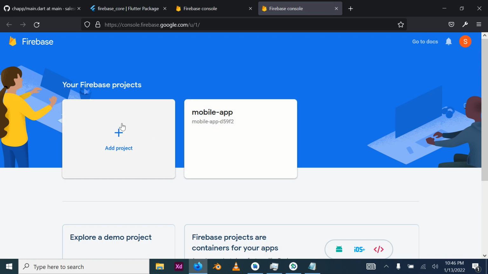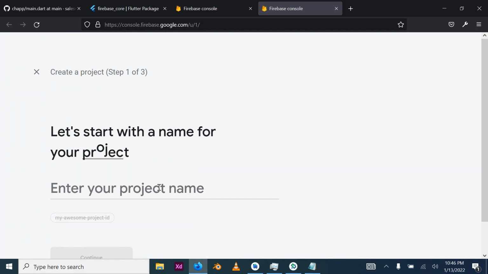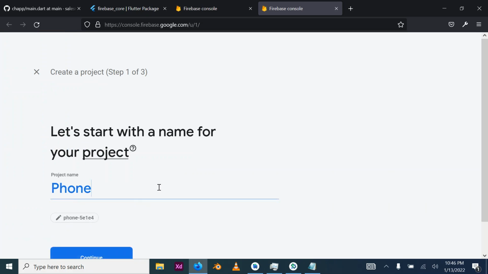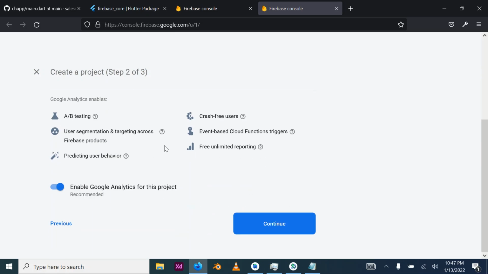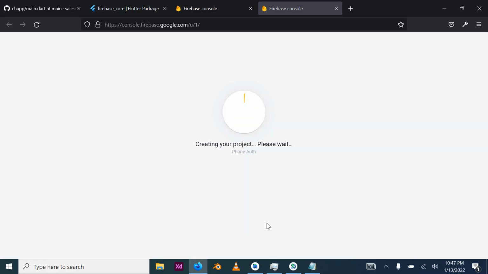So it's going to take you to a new place, and here we call it phone dash authentication. So we continue. Here it will ask for Google Analytics, so we don't want Google Analytics, and we'll create our project. So it's going to take a short while to build, and then it can continue.